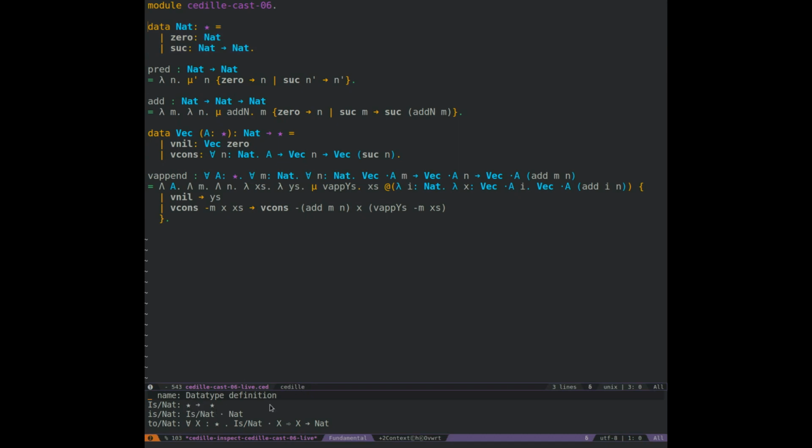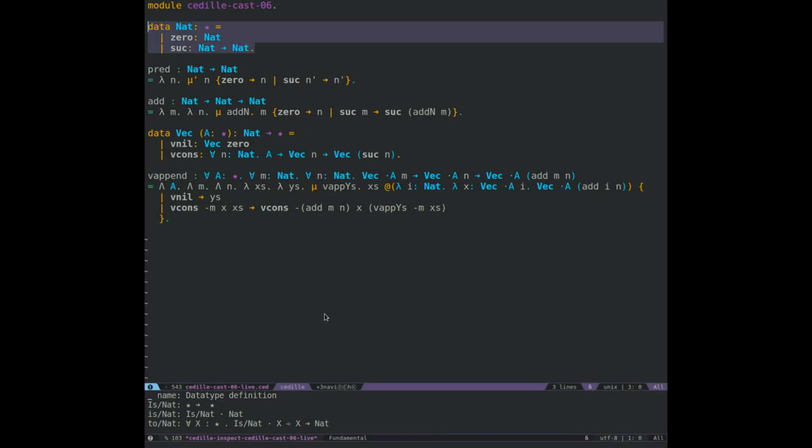A member of that type family, little is nat, of type big is nat, and a type coercion function to nat that says for any type x in the type family is nat, we have a way of converting terms of type x to terms of the type nat.